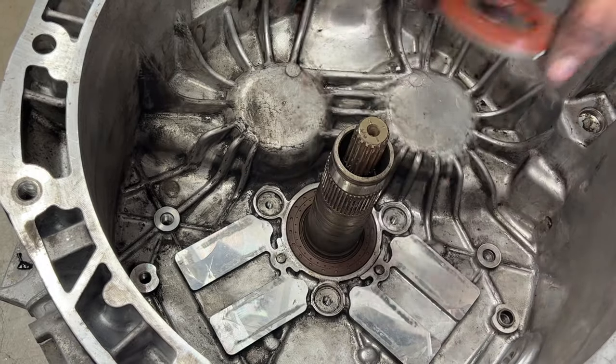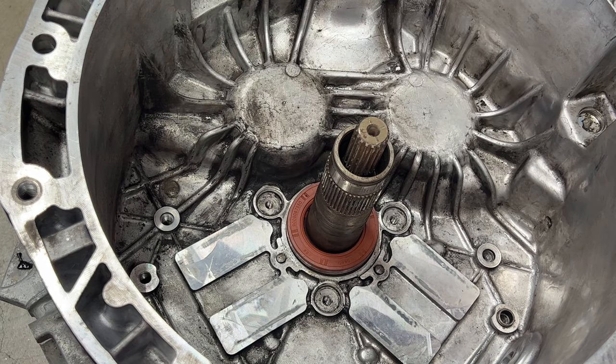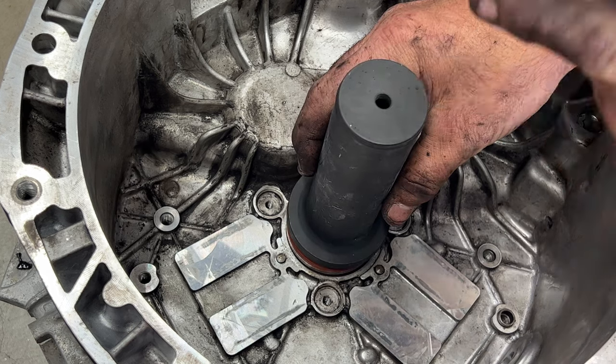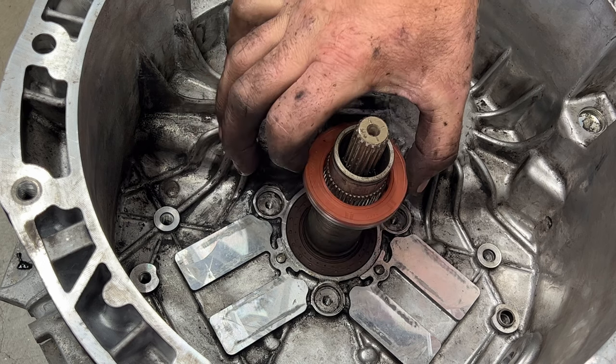this of course will come off, and then of course your seal would be down on here like that. And then you would take this piece here and this would go right on top of that. And then you just knock this down in until you get flush. And then that's it for that seal.